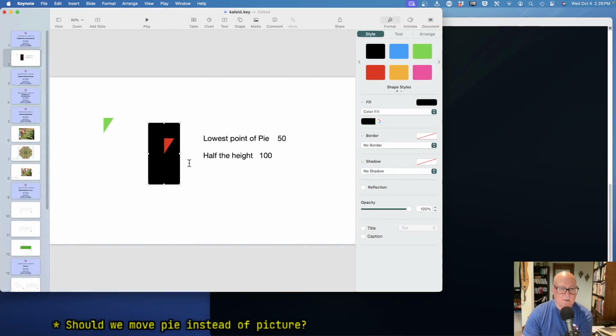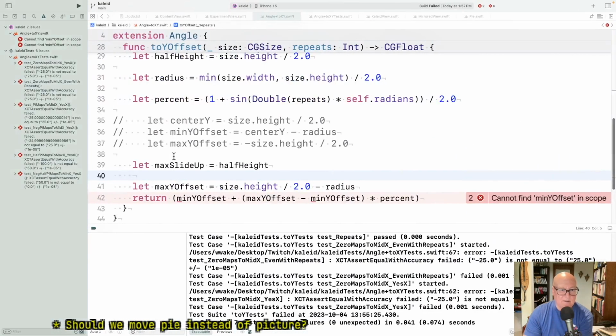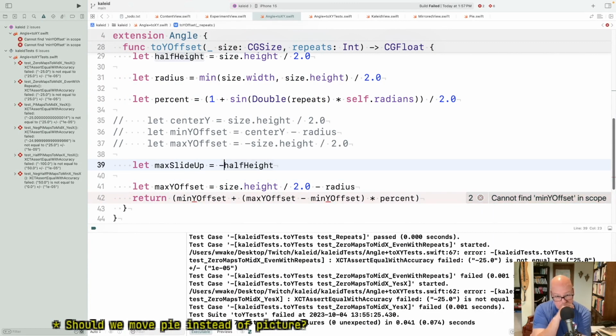Okay, so if you start with the point in the center, you can slide this minus half height. It's really minus because of the way this thing offsets. Okay, extra space equals size minus rate.